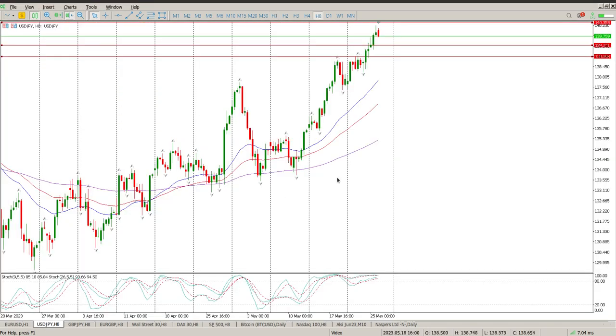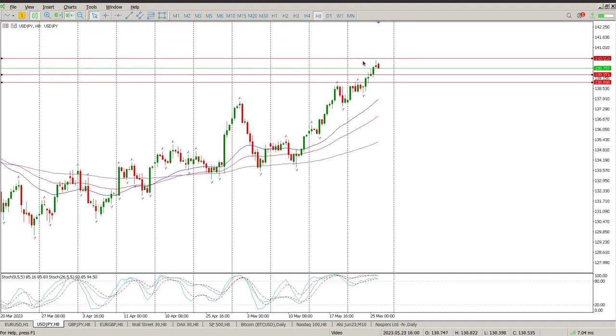Moving on to Japanese yen, so US dollar, Japanese yen. Target is almost done. I would almost say it is hit. That's 143.53. What we were looking for is a continuation to the upside. We've got the continuation, but we have a bit of a wedge break to the wrong side.